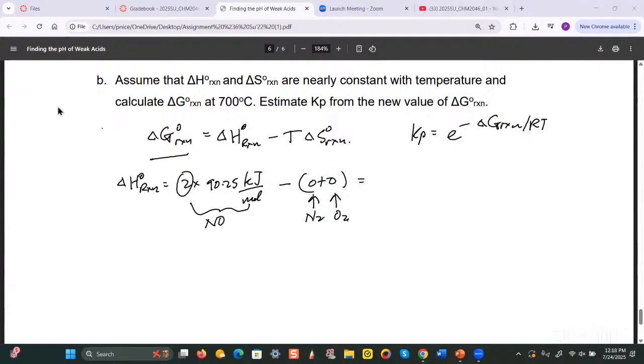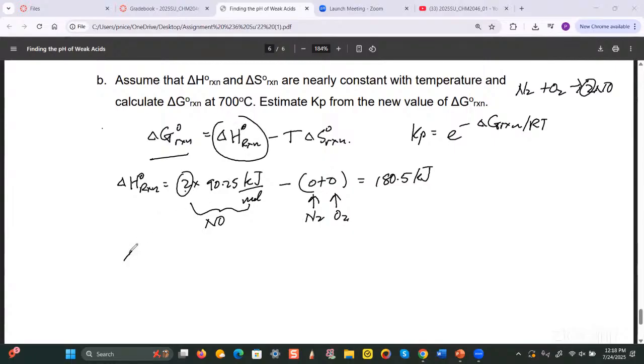It's N2 plus O2 to give 2NO, all right? Because you have a coefficient of 2 here, we multiply the value of the enthalpy of formation of NO by 2. N2 and O2 are elements by themselves, so those values will be equal to 0. When you work this out, according to my calculations, I got 180.5 kilojoules. So that's the delta H of the reaction, which is this part right here.